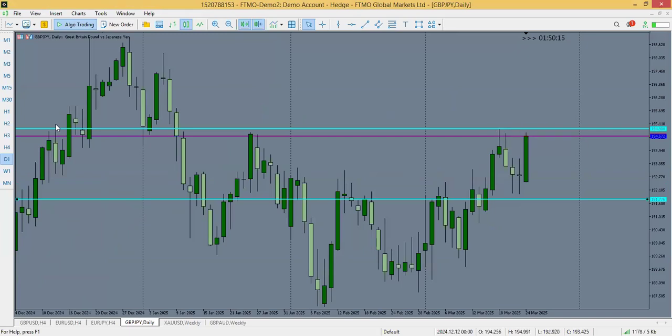I think if you look at the probability, trading is a probability business. So what is the probability of price coming to hit these highs here compared to the probability of price just stalling at this level here, and going all the way to these lows here? Which one is it likely to hit first? To hit these highs here or to hit these lows here? One or two? What do you think?